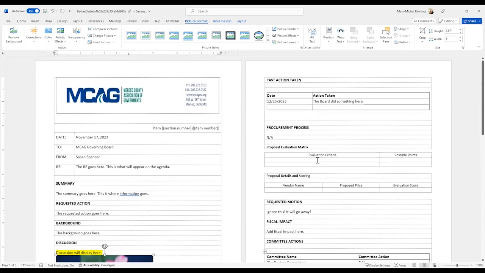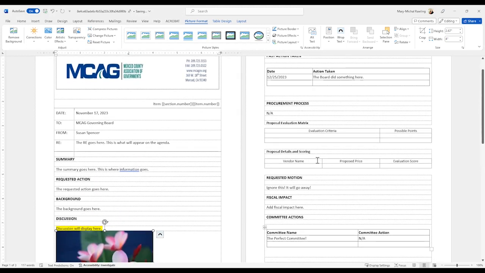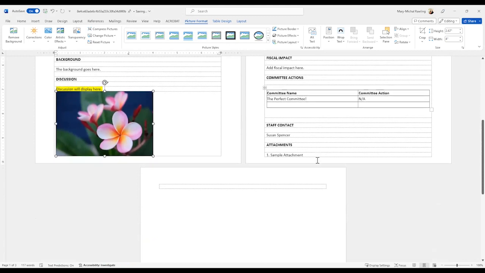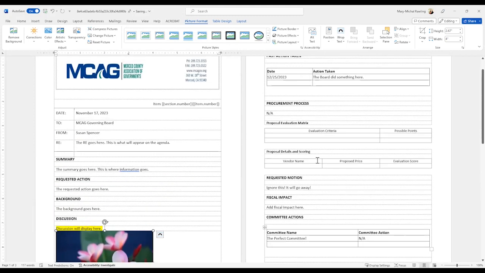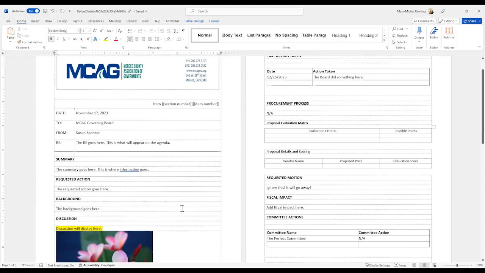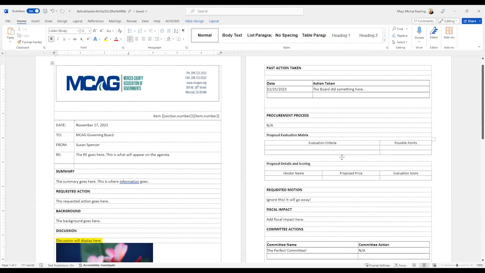Any questions about this? And I always forget, if you're somebody who uses track changes, you can enable track changes in this. It is a Word document, so you can use track changes in here. Okay. So really, once your changes are done, all you need to do is close this out.